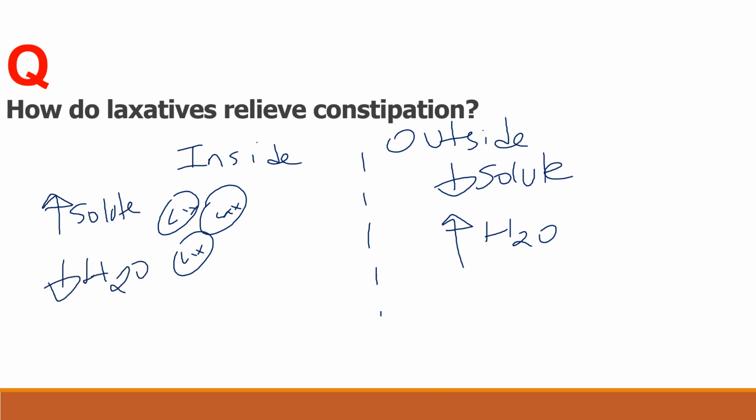One more time, how is the water going to move? Water likes to go from the lower solute concentration to the higher solute concentration, or basically from high water to low water. So you're going to notice that water is going to start rushing inside of your intestines. And when the water rushes in, it's going to help push whatever blockage you have and helps you have a better bowel movement.